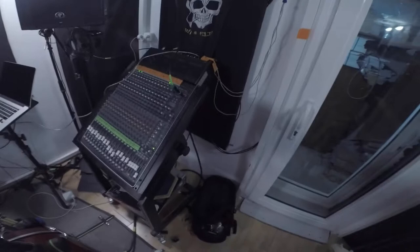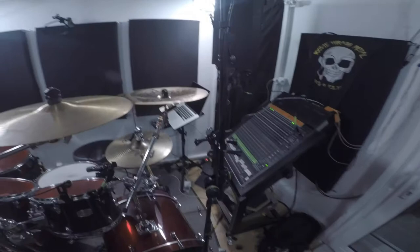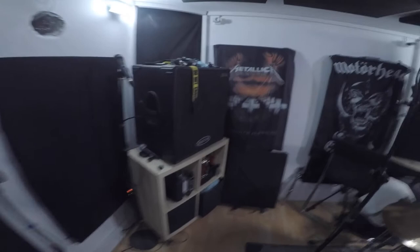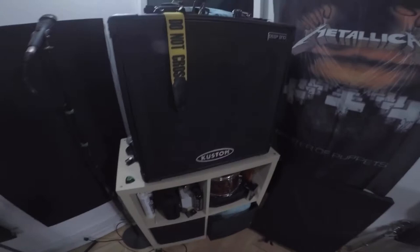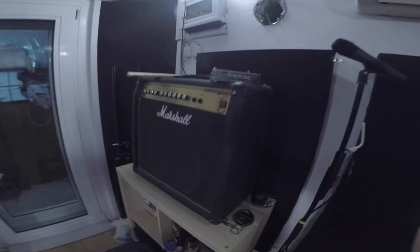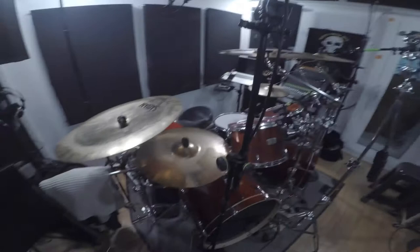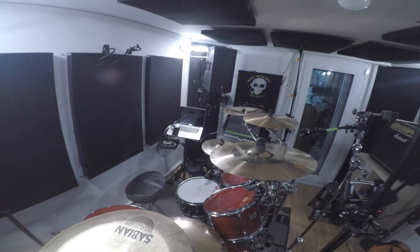So the rest: I have a Mackie 1640i mixer and also a FireWire interface, stands by Gravity, Mackie speakers for the band. Our bass player here has his custom cab, and the amp head is missing, with his own head, of course. This is our guitarist's Marshall. Air conditioning, ventilation, Metallica Motorhead, video lights, my cymbals, my Mac over there. This is it.